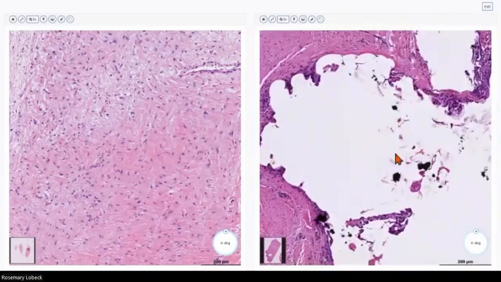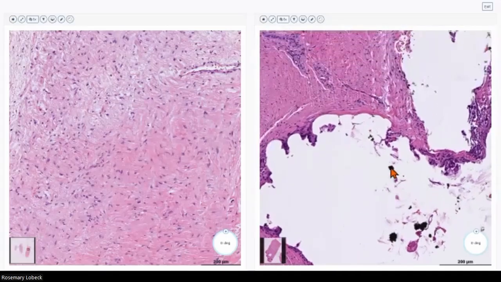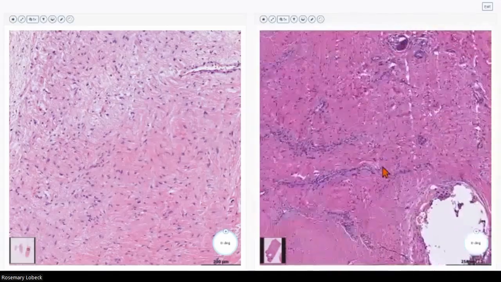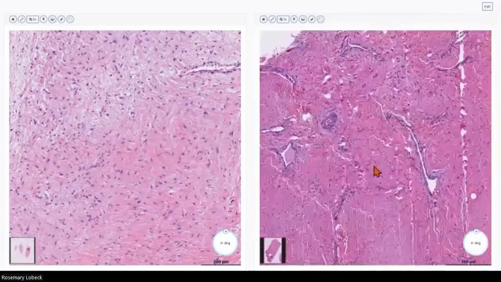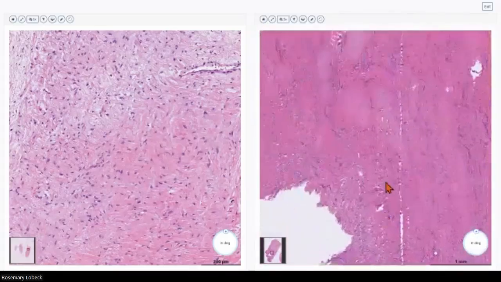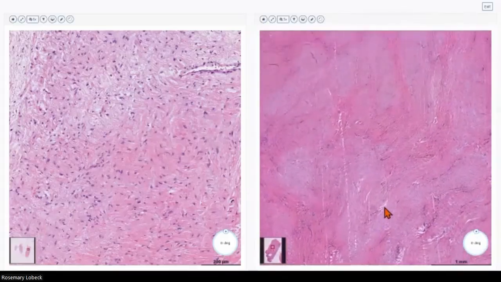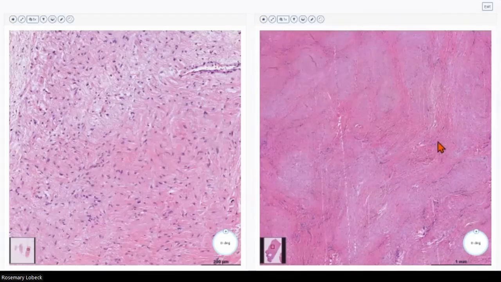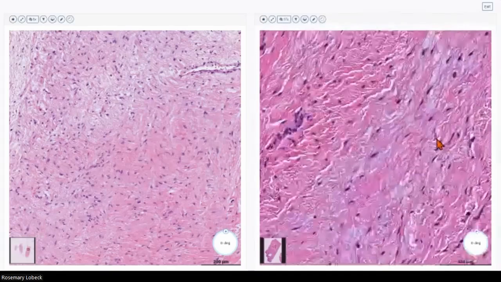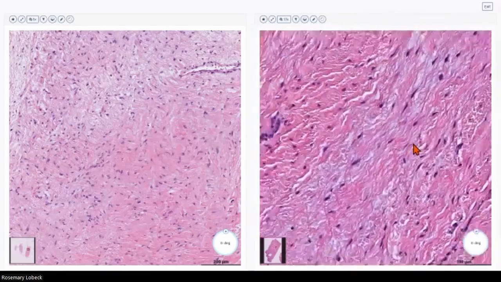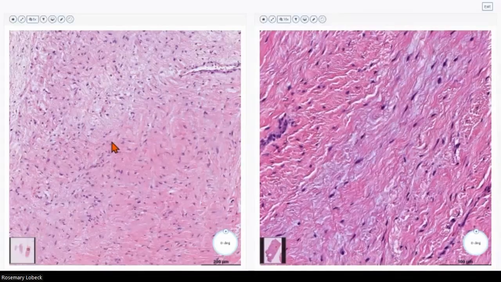If you polarize this, you will get all this material, which is basically the polyethylene that's polarizing. And then adjoining it, we also see more obvious evidence of giant cell reaction. You keep going, all this is a scar, scar, scar, everything is a scar, right? And then you get a big old scar here too. It's just that this scar also has some myxoid areas. So if you zoom in on any of the areas in this particular scar, you can see that there's hardly any difference between our low-grade fibromyxoid sarcoma and what is obviously a scar. So this is a huge pitfall, right?